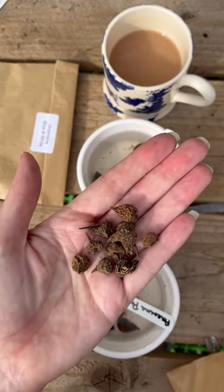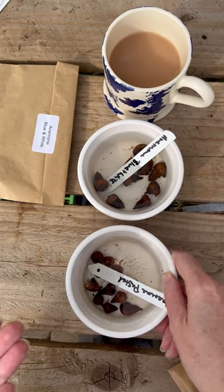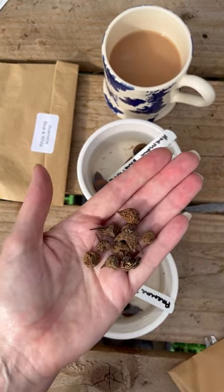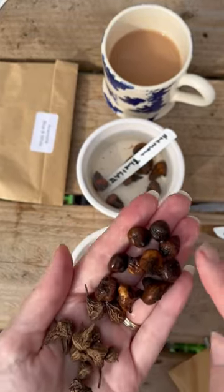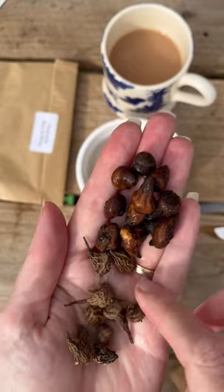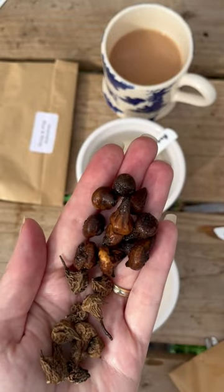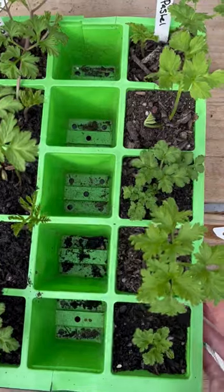So these were how they started, and this is how they finished. I'm going to put them in my hand so you can see properly. There we go. What a difference. What a difference that has made. So these are the dehydrated corms, and this is after they've had a bath. And then this is 3 weeks later.